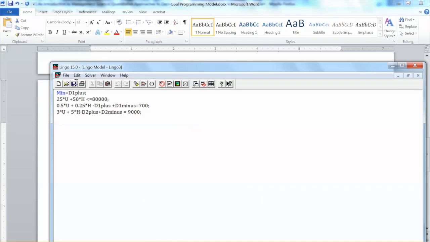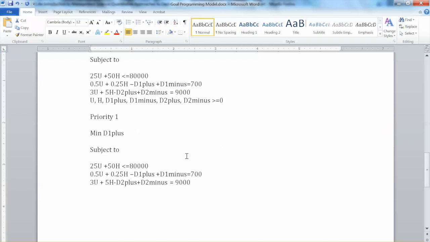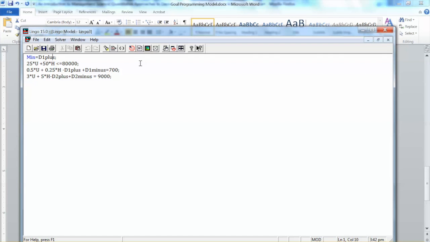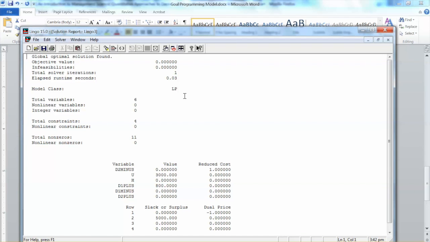Let's solve the second model, the model for priority 2. Basically, everything is the same except the objective function is different. The objective function is to minimize D2 minus, to make sure that our annual return should be at least $9,000. Now I just modify the current one to D2 minus, and we see how this works. This is our solution. You can see that this solution suggests that we should buy all US oil stocks. We have D2 minus is 0, right? So goal 2 is met.